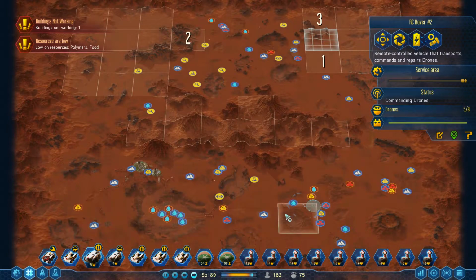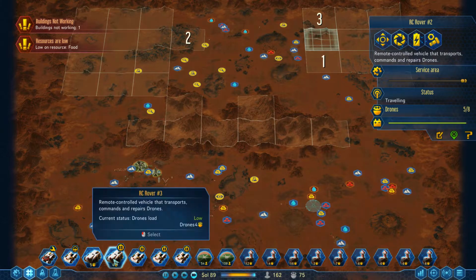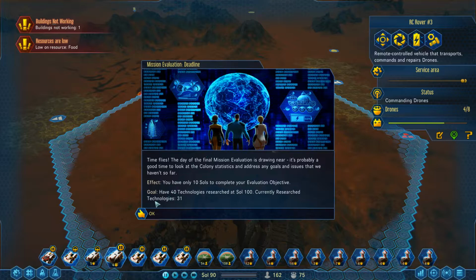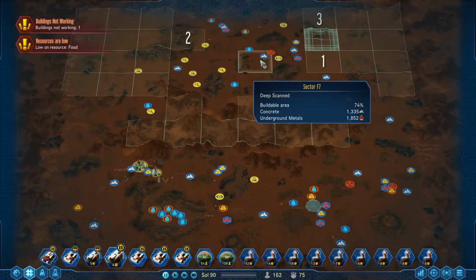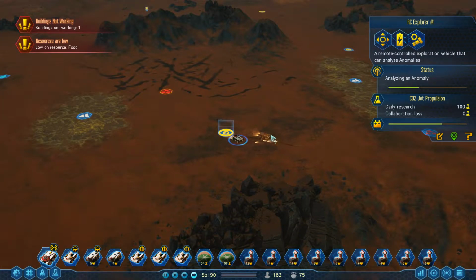You are there, and so you don't really have a whole lot going on either. I'll send you up to here. You are, oh, okay, so you just repaired this guy. I have 40, I need to research 9 more technologies within 10 sols. Well, that's not going to happen, sorry, Professor. Did you come up here and gather those resources? You continue analyzing that anomaly, please.